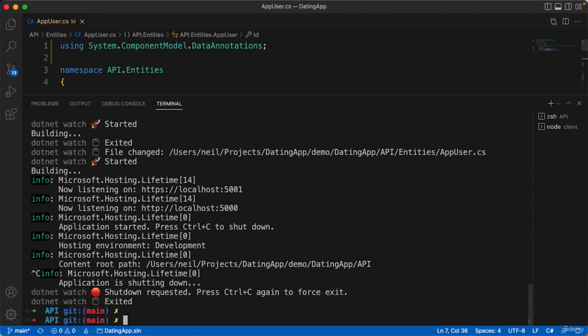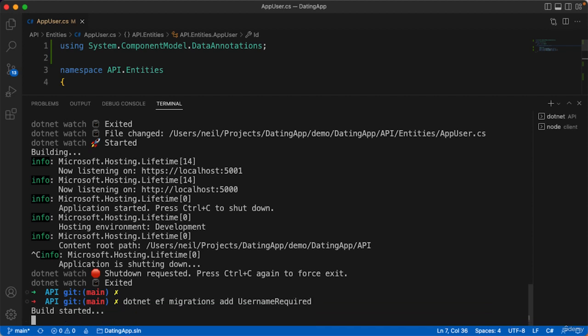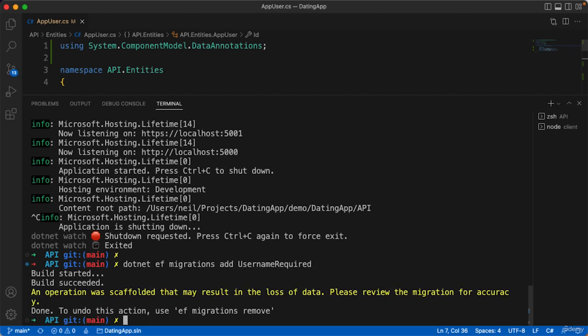I just need to stop my API server from running. In order for that to take effect, we need to actually add a new migration to update the database schema. So if I say dotnet ef migrations add and say username required as the name of the migration and press return, then this goes ahead and creates that new migration.